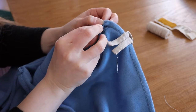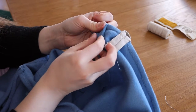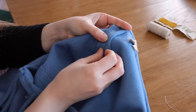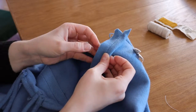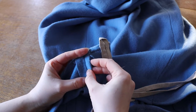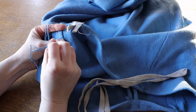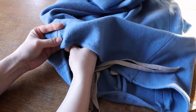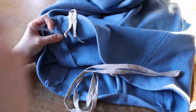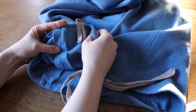And before you sew on your straps, you of course need to fold down the raw edge at the top of your dress, as you've seen I've already done in the video. You also need to fold down all of your seams, meaning the excess fabric between the raw edge and your seam. The reason why we do this is to prevent the fabric from fraying and being damaged. With this particular fabric that I'm using for this dress, I don't really need to fold down the seams because the fabric is so tightly woven, it doesn't really fray. But if you use a looser woven fabric or even a thinner fabric, it will very easily fray and cause damage to your garment.